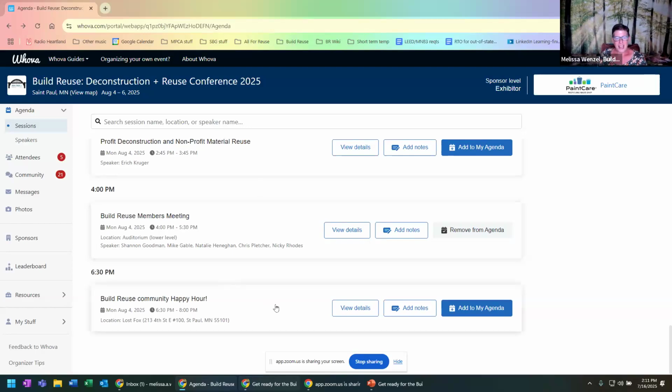And then I've helped organize a happy hour. I do believe this is being sponsored by someone. I'm not sure what sponsorship actually means at this point, but about half a mile away, we're going to be gathering at a historically adaptive reused building for fun, for drinks, for food, for getting to know one another. That was something that happened a little bit more impromptu last year, and we had well over 100 people attend. So it was something we thought we would organize this time.